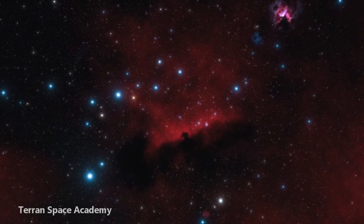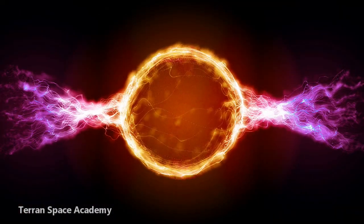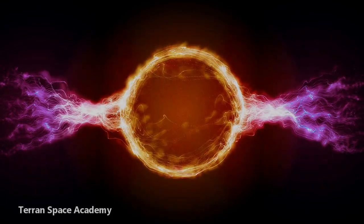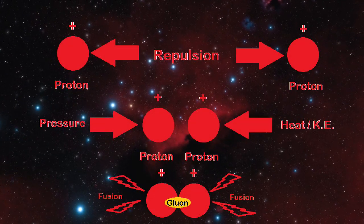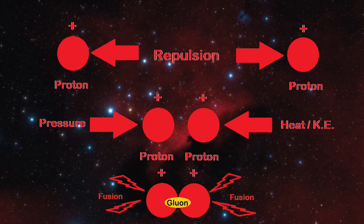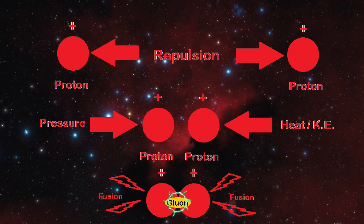This is a form of quantum tunneling and bypasses the electromagnetic force. This is truly how fusion in stars works. You have to overcome the electromagnetic energy pushing the nuclei apart and get the nuclei close enough to each other, using kinetic energy to cause collisions, and somehow still hold them in close proximity long enough for this quantum tunneling effect to have time to work.